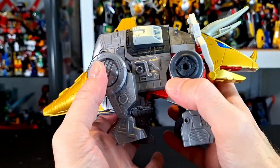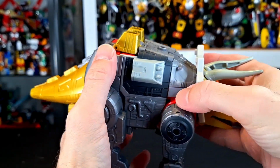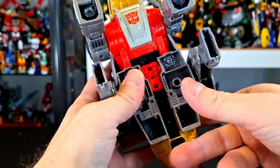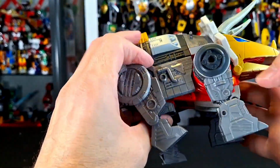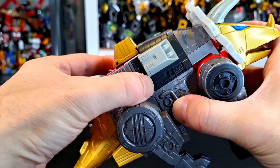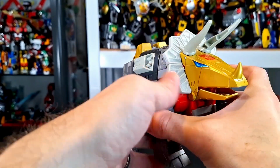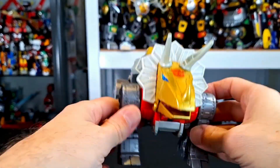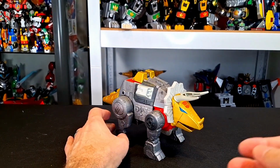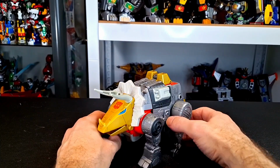And here is Slug all transformed. And despite a couple of tabbing issues that you may or may not notice sped up, I'd pop something in and something else pops out. So getting everything to align like this is a little tough. But I think the results are pretty good, actually. I really like how Sluggy looks here. Really, really nice Dino mode, which, as I've said, is what I'm here for.